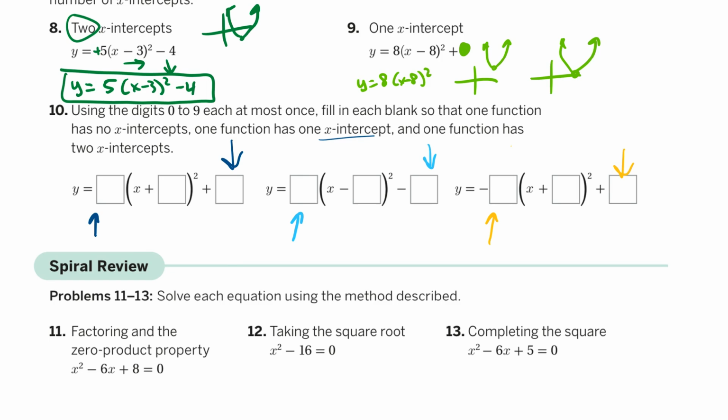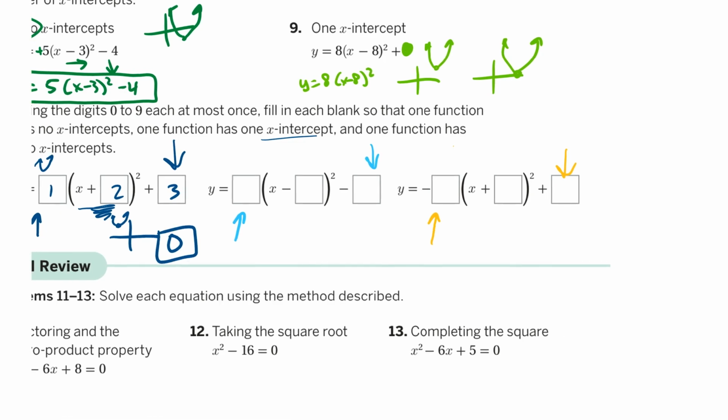And so the first one that I'm going to do here in the dark blue is I'm just going to plug in numbers and see if they work here, because this one here, if it's positive, it tells me it's pointing up. This +2 here doesn't necessarily change how many intercepts it has because it's just shifting that left or right. And the 3 here is telling me that since we're adding it, we are shifting it up. And so this here, 2 to the left and 3 up, is going to give me 0 x-intercepts. And so when I go through that, let's see if that works. Now, the next one here in light blue, I'm going to go ahead and say that this is 4, 5, 6.